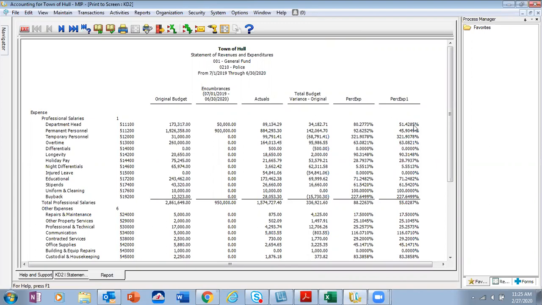The expenditure 2 is basically the original budget, the encumbrances, and the actuals. So it's a percent expenditures with just actuals, and a percent expenditures with actuals and encumbrances. So lots of information there to digest. I think sometimes a visual of what's possible makes the functionality come into light.